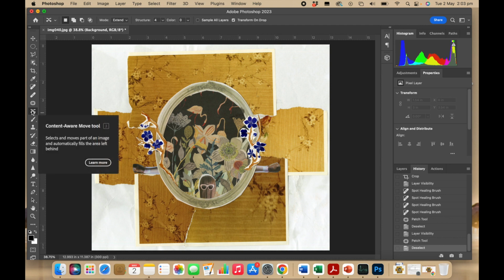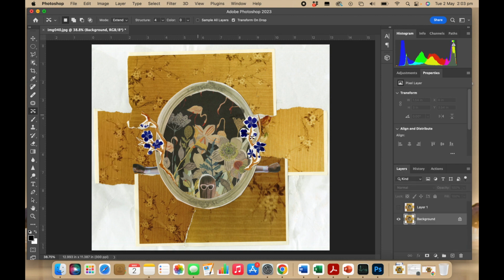So this tool is a content aware move tool. It's pretty good. What you can do is highlight an area, and then it creates a copy of that part of the picture, and you can put it somewhere else, or you can create another layer and then move it around, which is the best thing to do. So say for example, I've got this flower here, and I'm just going to try to roughly create the shape for it.